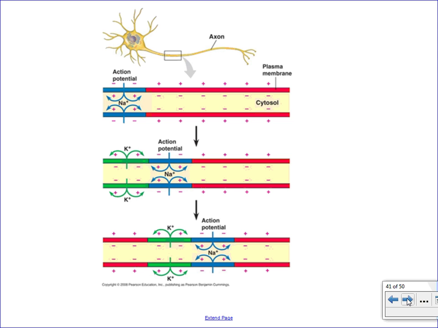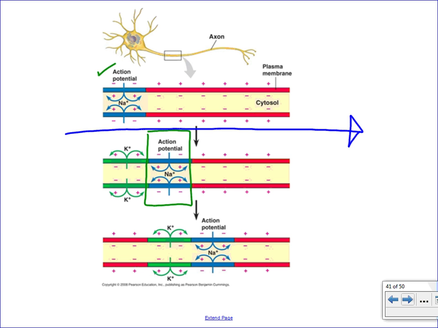This one here is again a longitudinal section through the axon, showing a little more clearly what is going on with the ions. Where we have the action potential, we have the sodium channels open and sodium rushing in. Now we shift along to the next segment. That is now where the sodium channels are open and sodium is rushing in. But what about where the message just came from? The message is traveling from left to right. Where the message has just come from, this region right here is in repolarization. So sodium channels are closed and now it's potassium channels that are open. And then we just shift along to the next region.